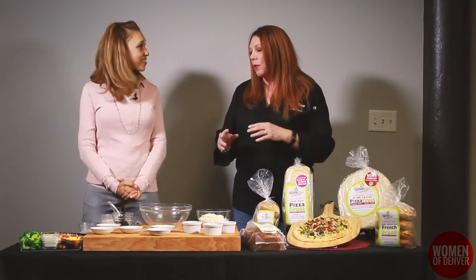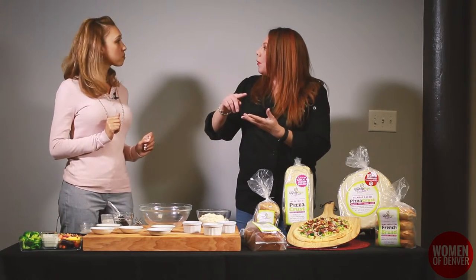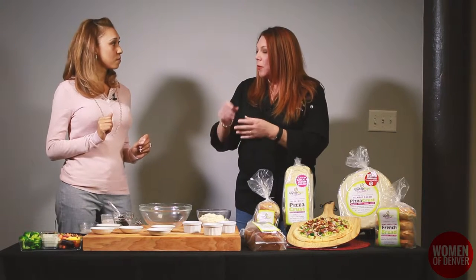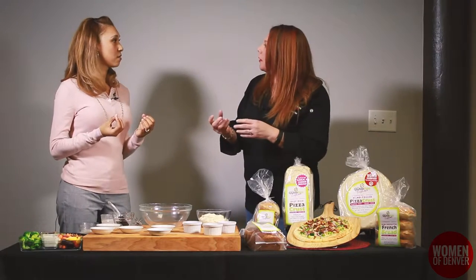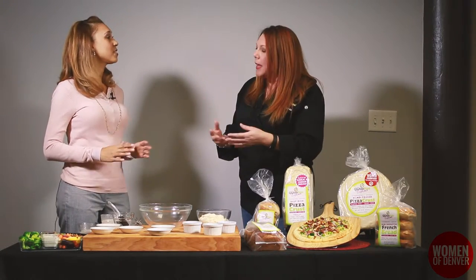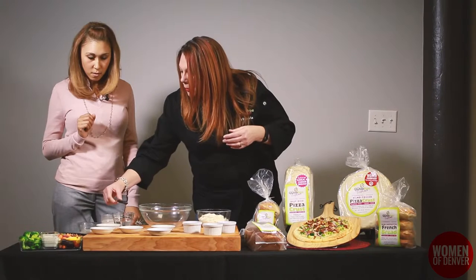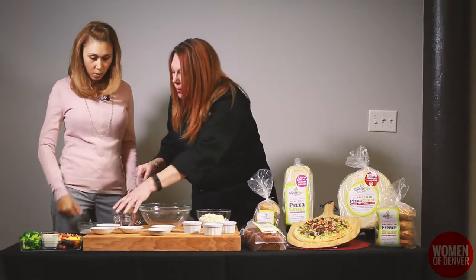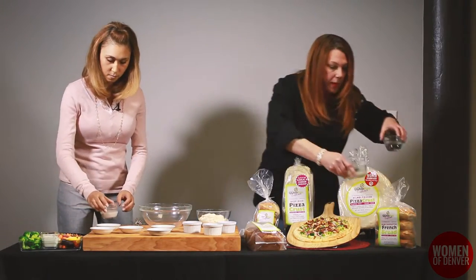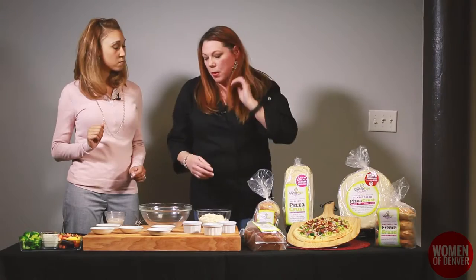There's a secret weapon ingredient. We start with a cashew milk. You can do cashew, soy, rice milk, or almond milk — whatever you want. We add some vinegar to it and let it sit for about 10 minutes. What that does is it kind of makes a buttermilk out of it, because that's what ranch dressing is made out of — buttermilk. It gives it some tang and some acidity. You just put a half a teaspoon of vinegar in there and let it sit for 10 minutes. That's your secret ingredient — without it, you're not going to get that tang you're used to tasting with a ranch dressing.